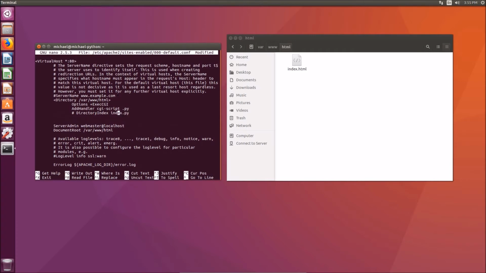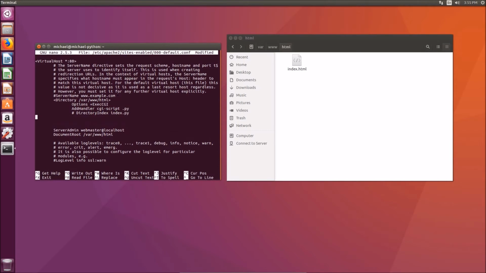You know how we have index.html called by default, or in C you call main.c or the main function. Well, here we're calling this file index.py by default. If you uncomment this, I'm going to leave that there just in case you want that functionality, but I'm leaving it commented out because I'm going to call the file that I want directly.